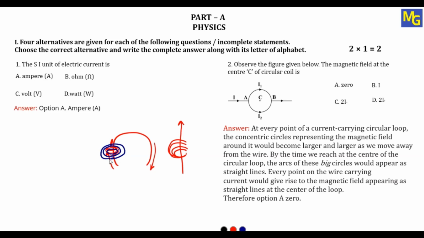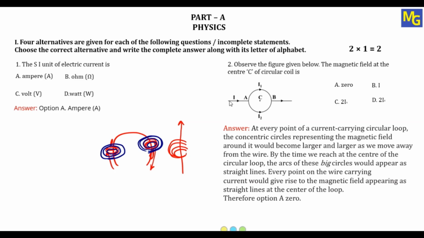In the same way, if we hold our thumb in the reverse direction, here, if this is the thumb pointing in the direction of the current which is going downwards, then the fingers wrapped around it will show the direction of the magnetic field, and here also we will get the magnetic field lines like this. So if you focus on this diagram and the question which is asked in the exam, it looks the same.